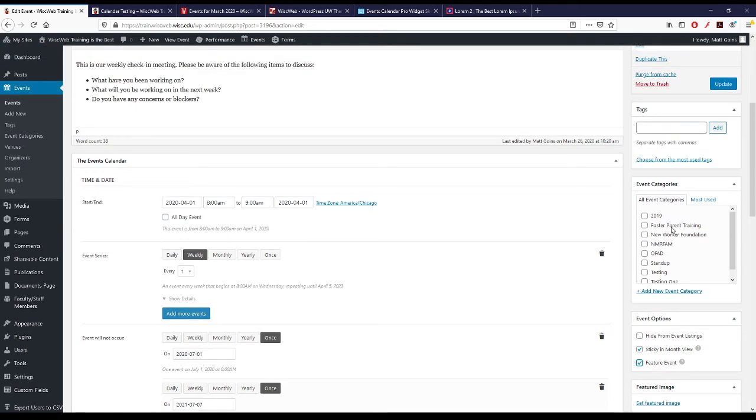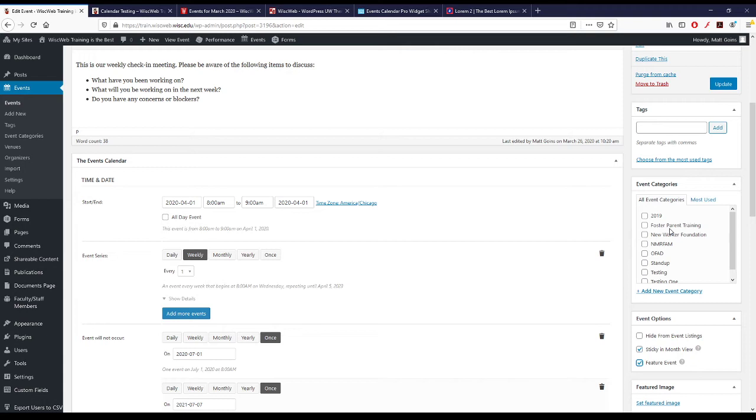Then up here is the categories. For those of you who have gone through the beginner's training, I touch on this when we're talking about creating posts, but you can use categories to differentiate and potentially silo where you are putting particular pieces of content.